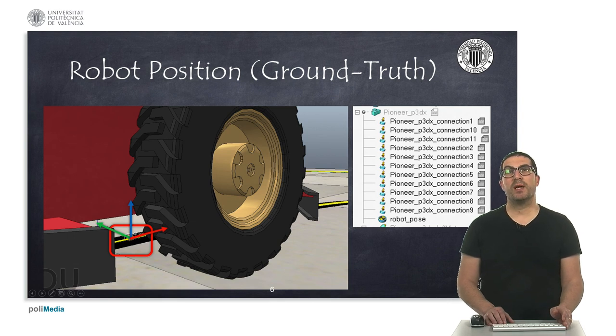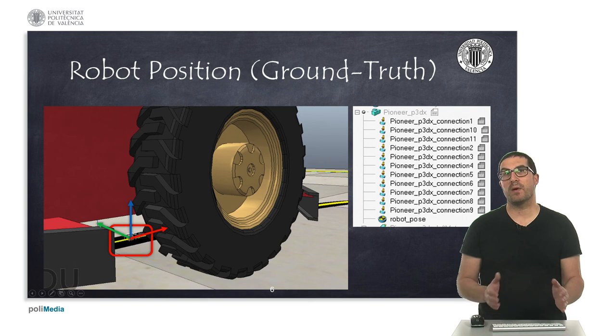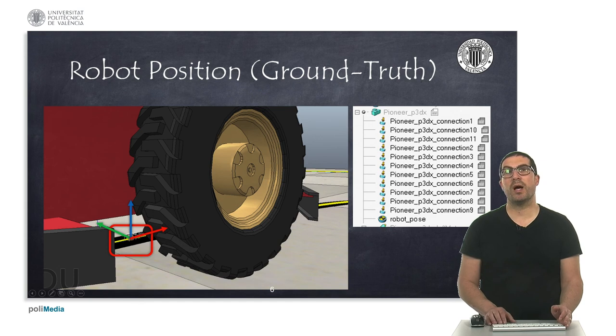As I said before, we will assume that we have access to the true robot position, also known as ground truth position. Here, we are somehow cheating. This is because we don't actually know the actual position of the robot without using additional sensors such as sonar or laser rangefinder. In another video, I will explain how to compute that position from the robot's odometry.